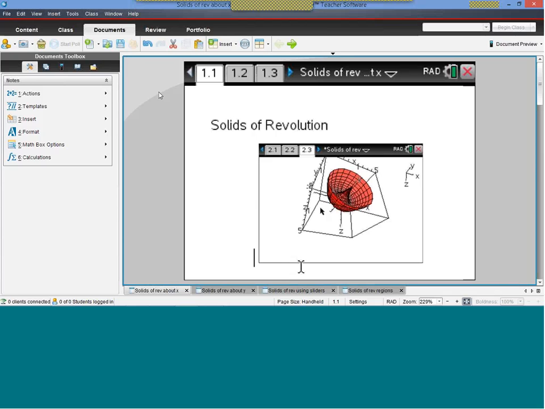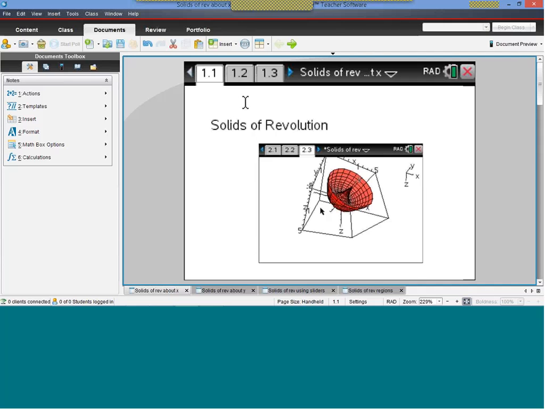Anyway, I'm going to carry on from where Brian left there and talk about solids of revolution. And we're going to achieve our construction of those solids of revolution by using the parametric equations that Brian introduced just there. So let's have a look at this, and we're going to do a couple of things. We're going to look at a rotation around the x-axis, around the y-axis. We're going to have a look at a region between two curves, and finally I'm going to get a little bit creative with some sliders that we can use to help kids see what's going on in this process.